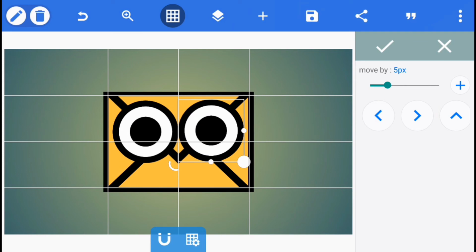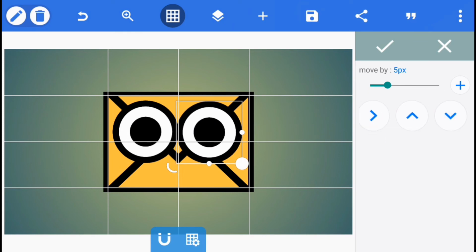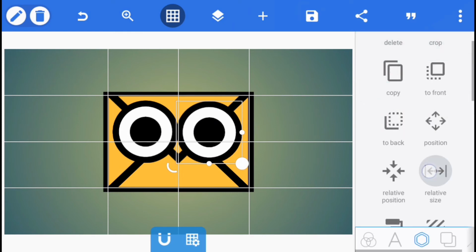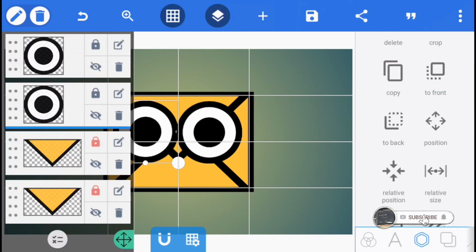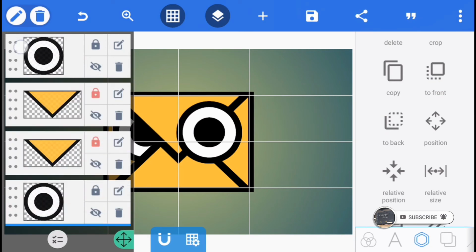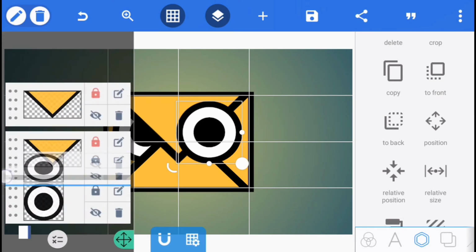The next thing you will want to do is, after you make sure you place them very well at the various position, make sure they are on the center. The next thing you want to do now is go to layer, then you take it to the back of the two triangle shape. This circle shape, you take them to the back of the two triangle shape.